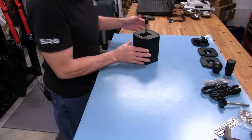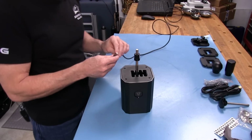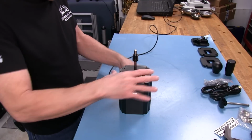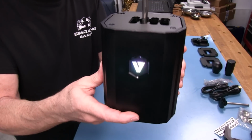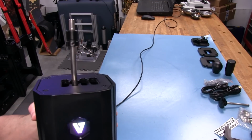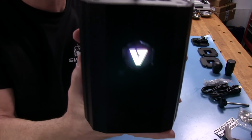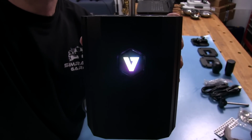So let's go ahead and see what this looks like when we light it up. Got to see that, right? And this is what will be facing you. I don't know if there's a way to turn this off or not, but that's what it does. In fact, let me kill this light so we can see it a little better, if that's possible. Let me go ahead and dim this down a little bit. How about that?